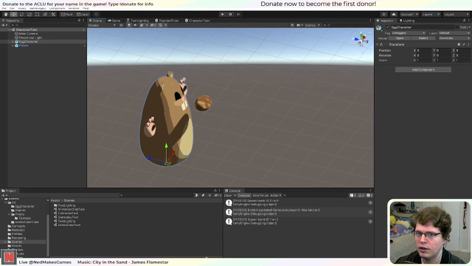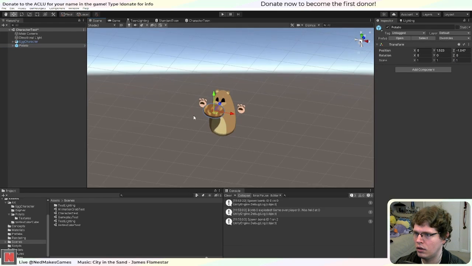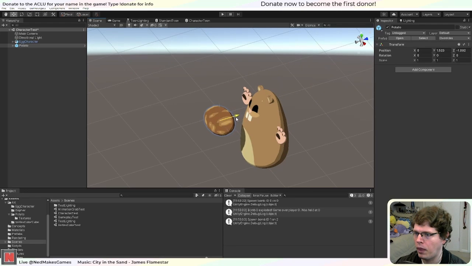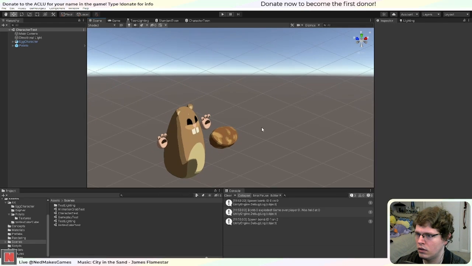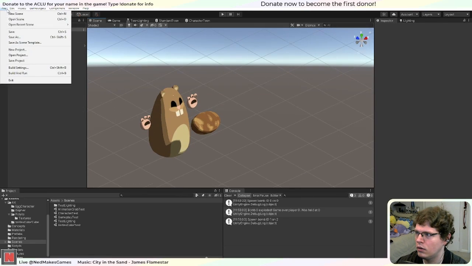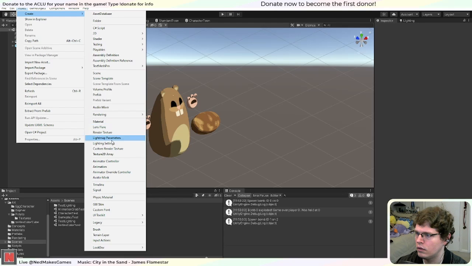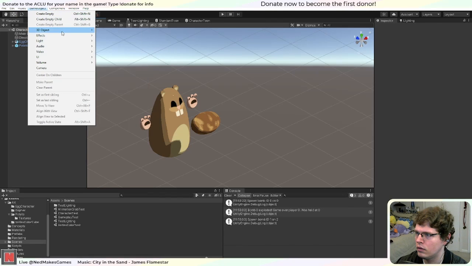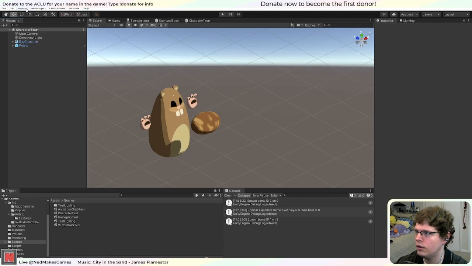Here, I guess let's shrink this character so it matches the size in the game. Alright, so yeah, I think we're just gonna have to play with it to see what looks best. Not that, actually.